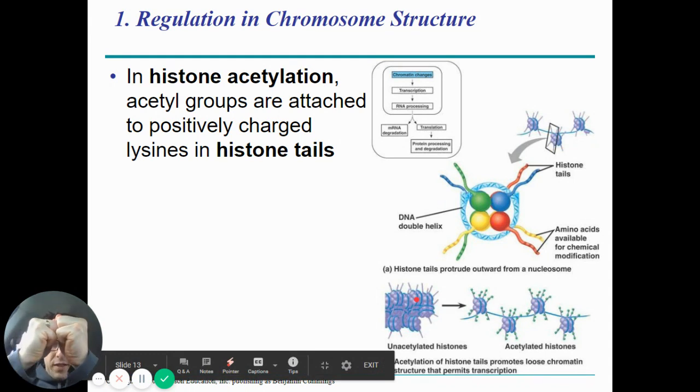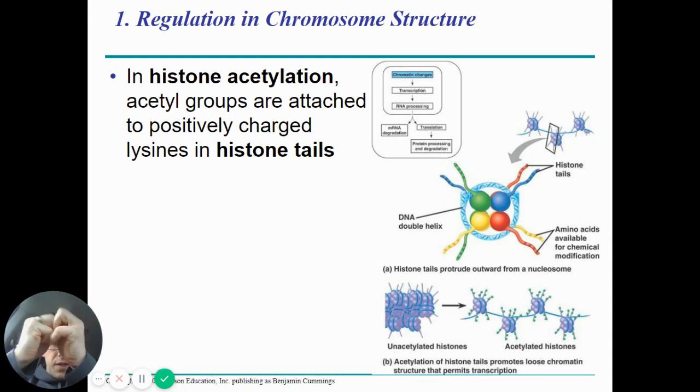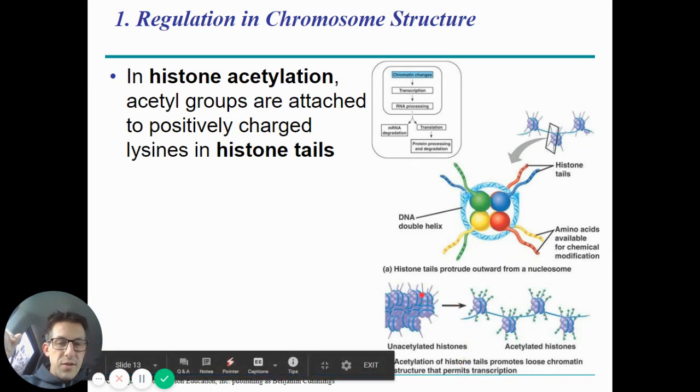They were packaged up like this, and then you get those groups on them, and then they go like this, okay? And then they move away from one another. So when we add those little green acetyl groups to these tails, it causes those nucleosomes, these little beads, to separate from one another. And when they separate, you will notice that there are now stretches of DNA. There's a stretch of DNA here, here, and here as well. That is now open for business.